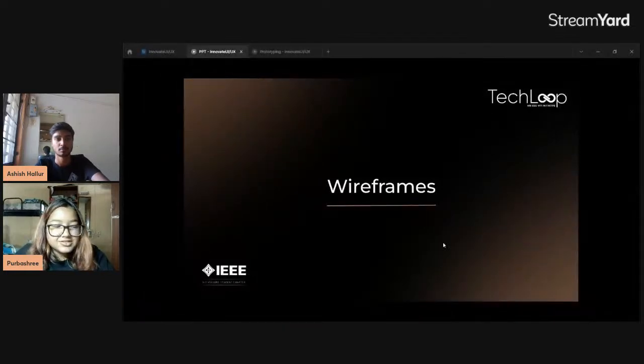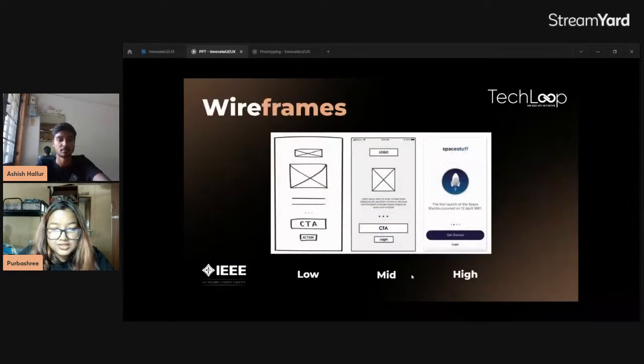So, what exactly is wireframing? A wireframe is a schematic or blueprint that is useful for helping you, your programmers, and your designers think and communicate about the structure of the software or website you are building. Wireframes are of three types: low fidelity, mid fidelity, and high fidelity.